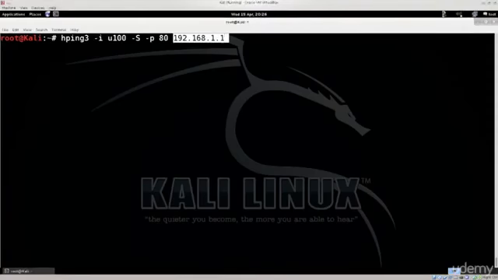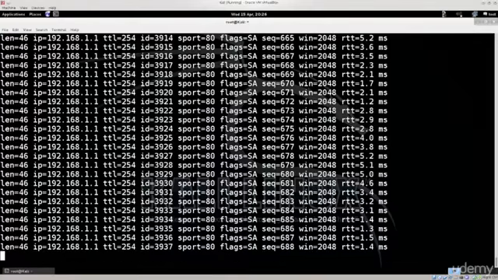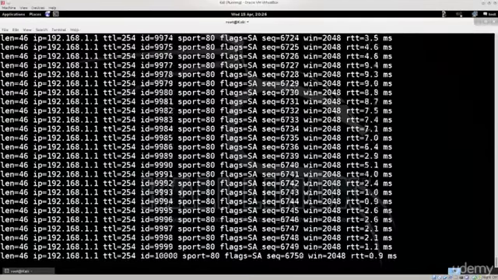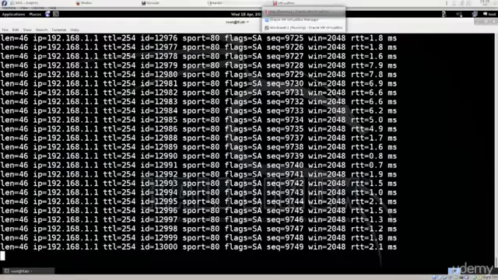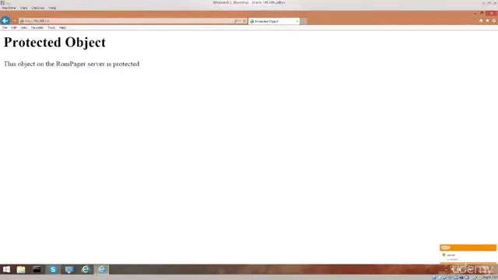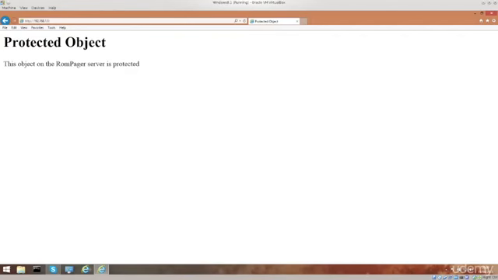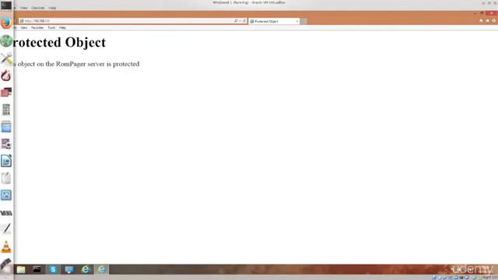Now that we have proved that this site is functional, let's just continue. Let's just start the flood, and you can see the flood is in progress. The DOS attack is in progress, and if I go back to the Windows 8.1 machine, spoiler, this is still not going to work. So if I reload, it's going to prompt me for a username and password. We've got to give it a minute or two for the attack to actually take effect.